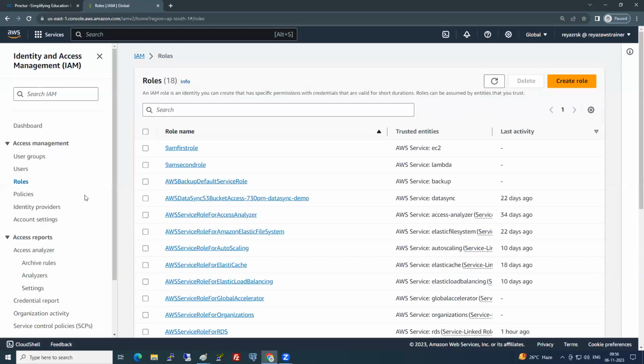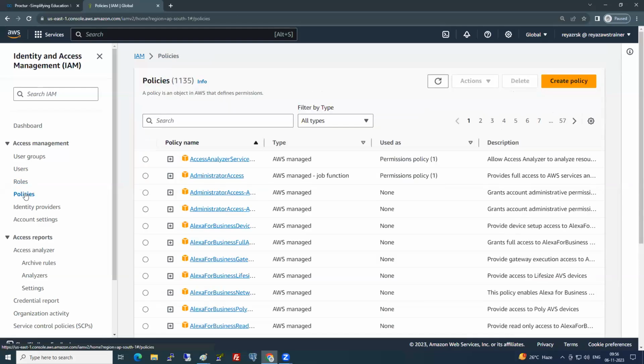Okay, and now coming to what, Nana? Policies. We know very well policies are how many types? Two types: managed policy and inline policy. Whatever policies you're seeing here with this orange color symbol, all those are managed policies. Inline policies we need to create, and policies are written in which format?